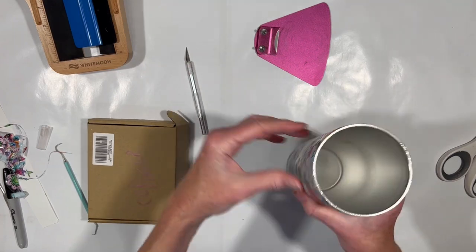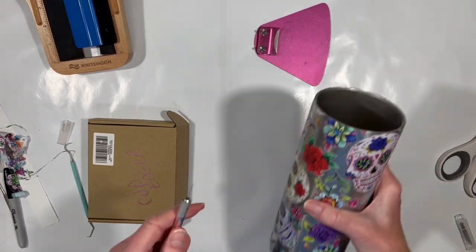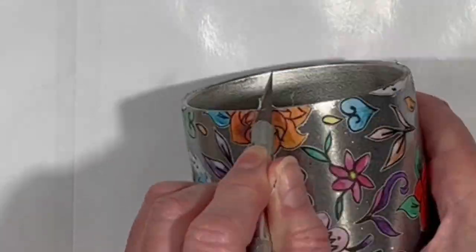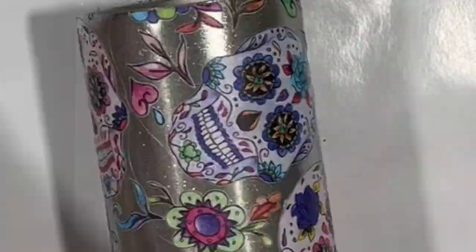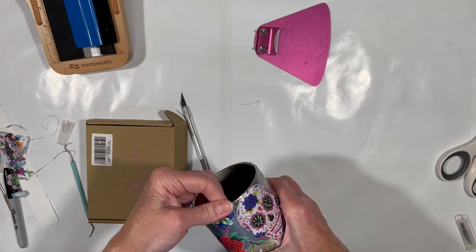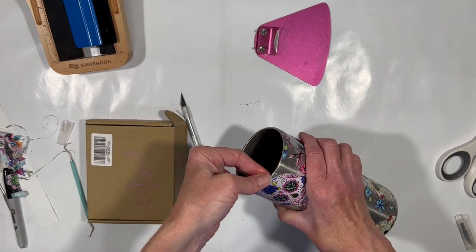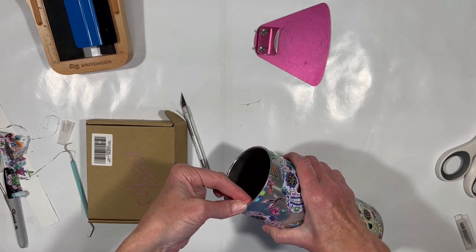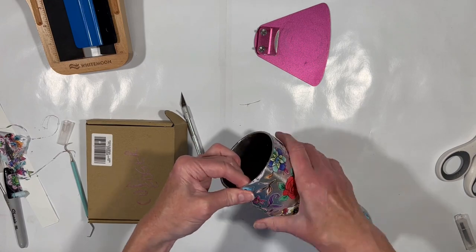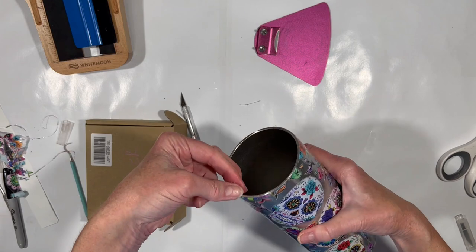Let's see if I can do this. I'm going to change my blade in my X-Acto knife before I try it. Fresh blade. We'll see if I can do this. That actually seems to have worked. Thank you, Mal. If you don't know what I'm talking about, I'm referring to Mallory over at Manny and Mal. I will link to their channel below. She does this much better than I just did.